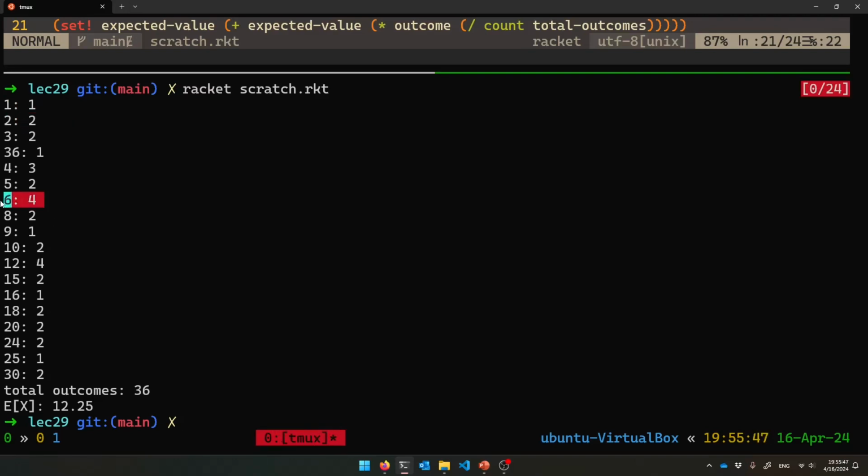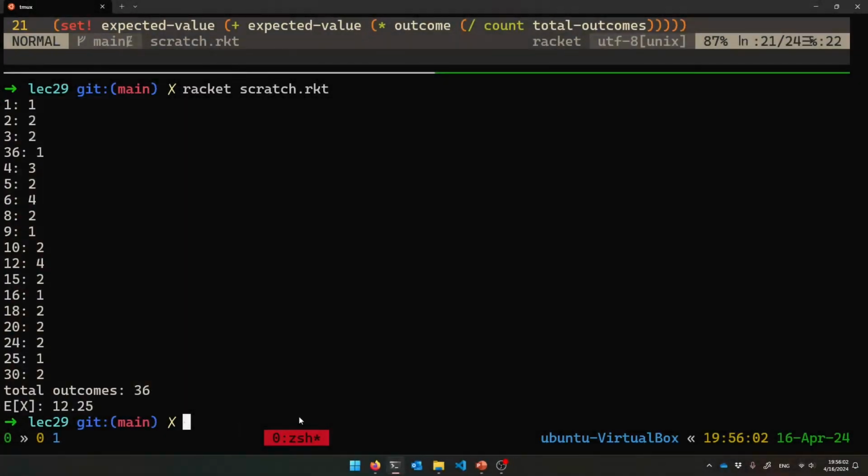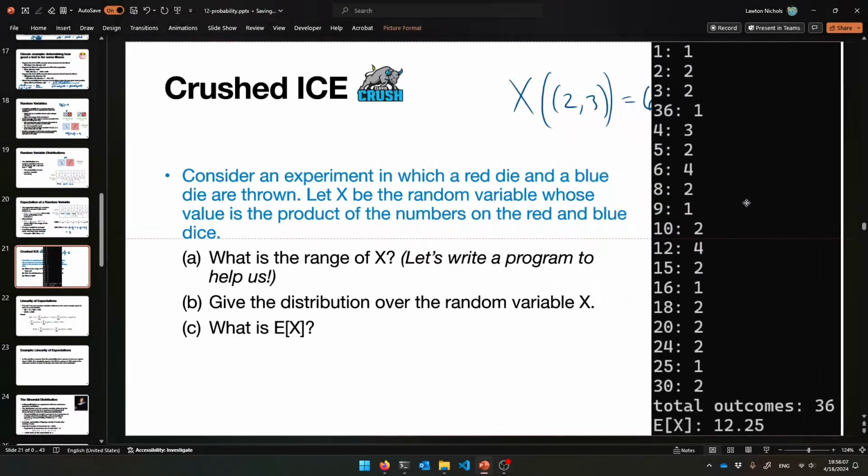And then there's a couple different ways to roll a 6. There's 4 different ways to roll a 6. You got your 2, 3, 3, 2, or your 6, 1, and your 1, 6. There's 4 options there. Here are all your options. I'll just give you a screenshot here. This is what you can solve for. And then to build up your answer there, you just put it in a table.